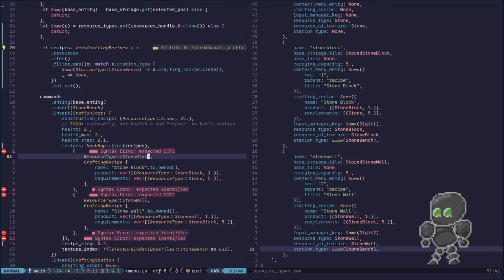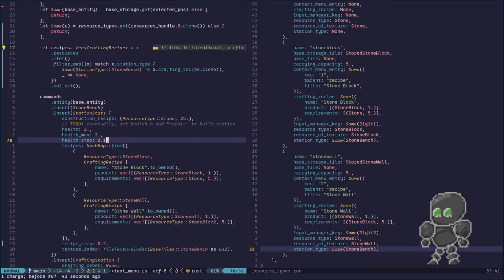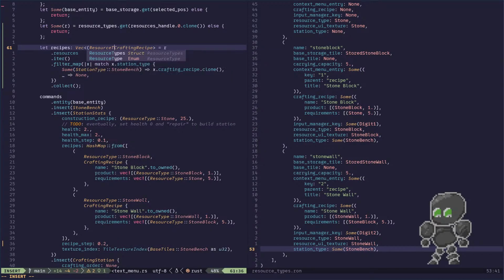Yeah, it's an indexed hash map. So it would be better, since we already have the resource type, if we could return a tuple of that.